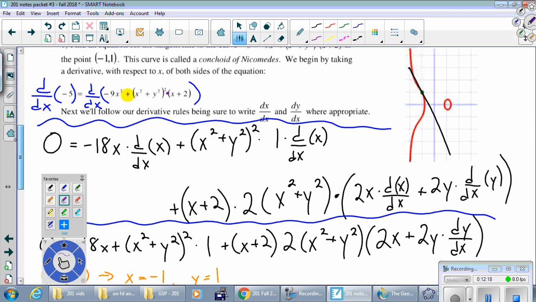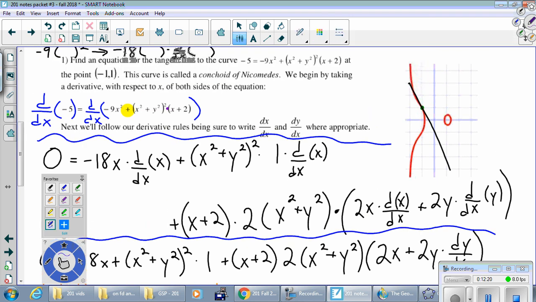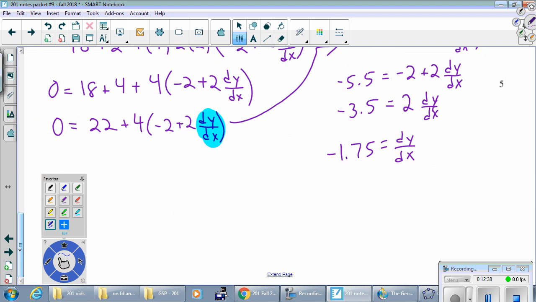Take a look at this picture. Does it jive with that black tangent line? Is it possible that the slope of this black tangent line is negative 1.75? Sure. The way that I drew it, it kind of looks like it's right around negative 2, but maybe I made it just a little bit steeper than it should have been. You know, maybe it should have been a little bit more like that. So negative 1.75, perfectly reasonable for that slope.